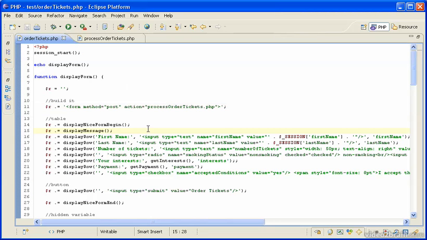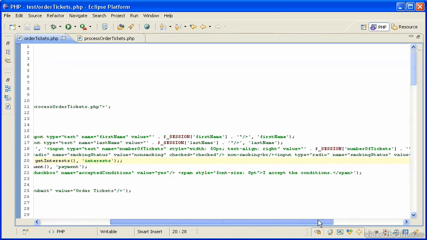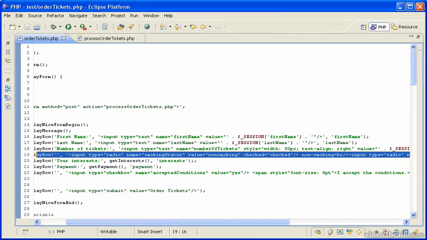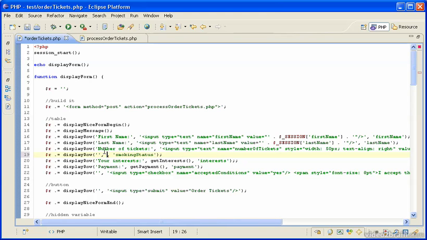Down here at this line here, we need to check the appropriate one based on the session variable value. Because that's going to get a little complicated, let's also move this into a function as well. We'll call it getSmoking.